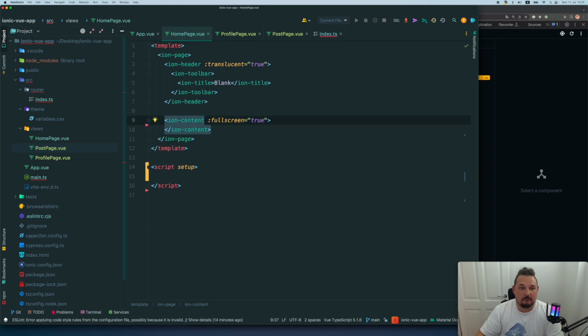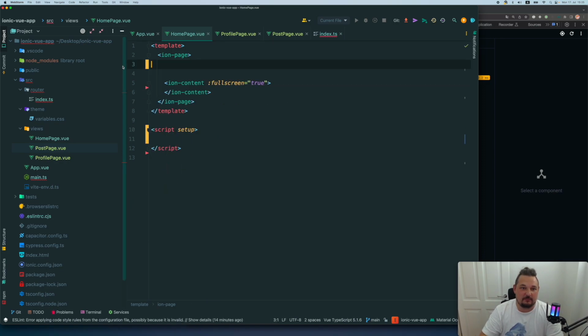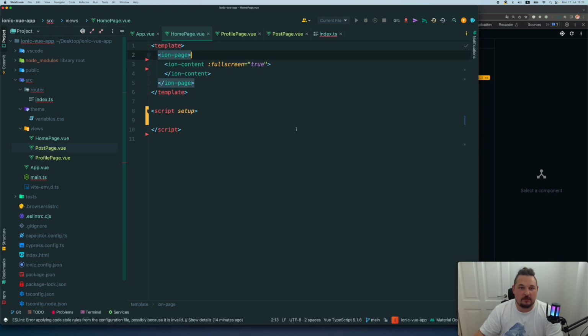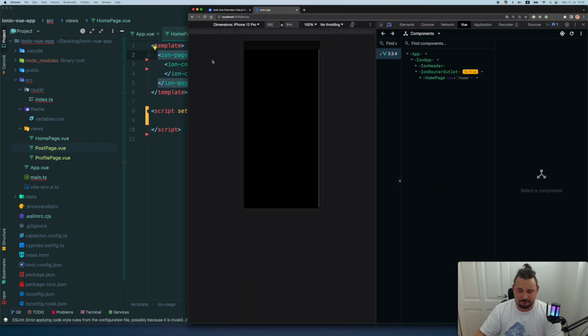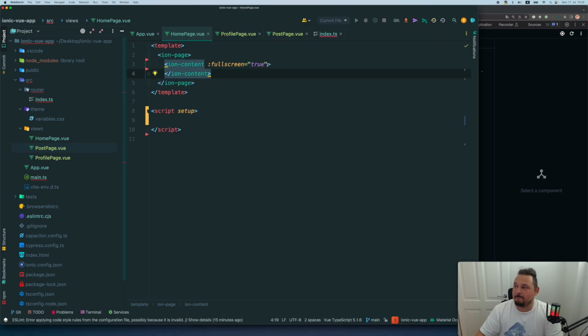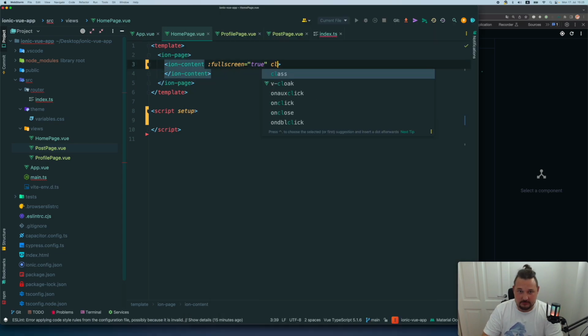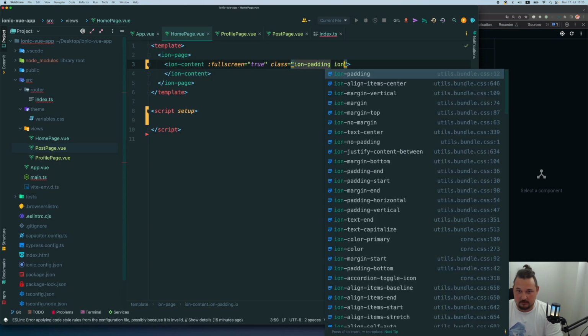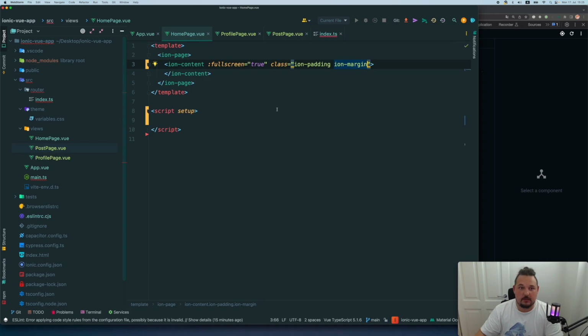And yeah, we don't need pretty much anything from here. Let's see. Yep, absolutely blank page. Also let's add some class ion-padding and ion-margin.